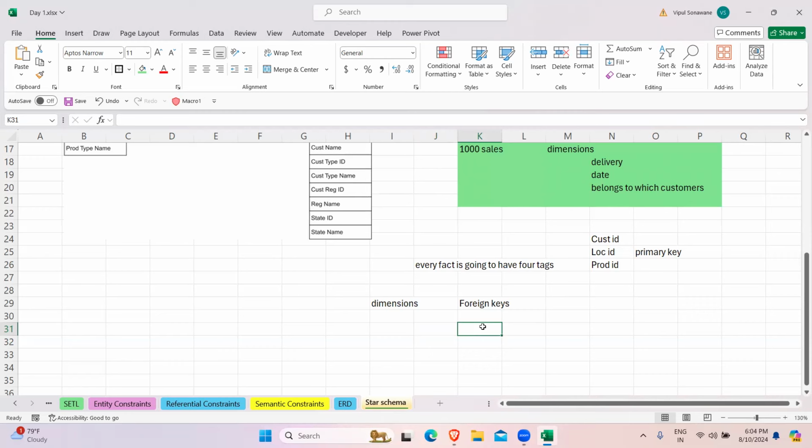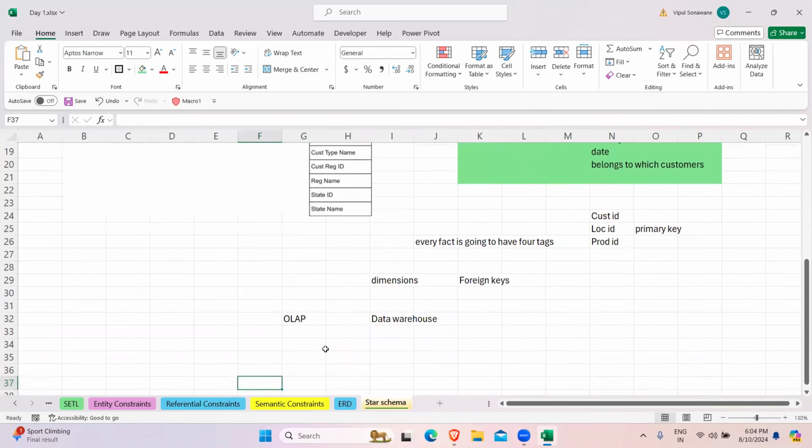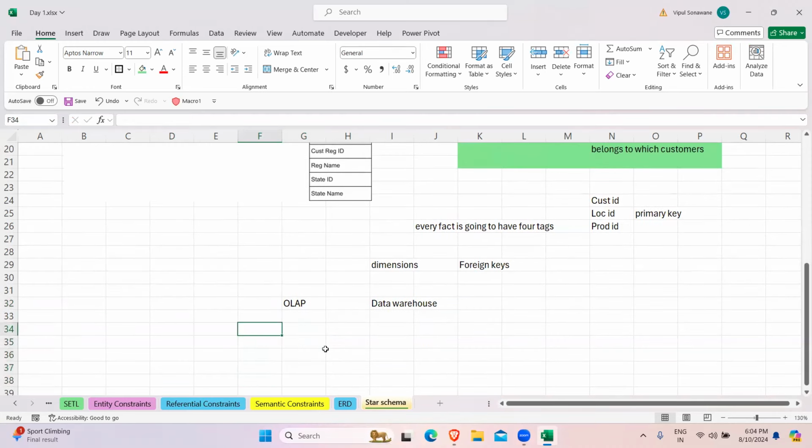You will see that this particular schema is significantly different from other types of entity relationship diagram schemas that you would have seen, because I mentioned earlier we were talking about online analytical processing, right? Or data warehouse. We have talked about this. So in order to do a good amount of analysis, it is better to organize your data in the form of star schema, and that is why this is the structure that we are going to be using throughout this particular segment.